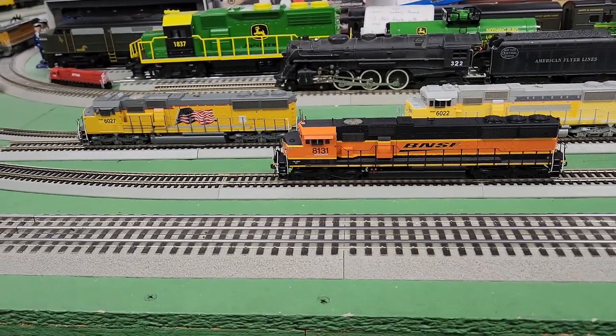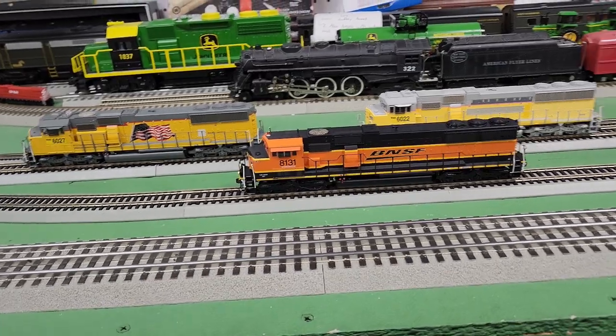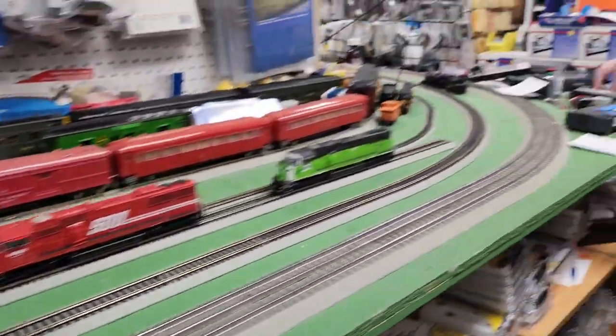Cool. So that is a great sound of diesel locomotive, and again, these engines retail for $349.99, but we're selling them here at Yankee Dabbler for $297.49. So get these engines, or all five of them, pulling trains on your railroad today. I guarantee you'll love them.